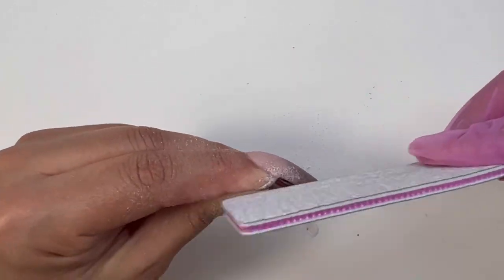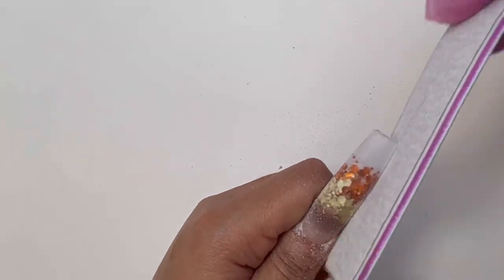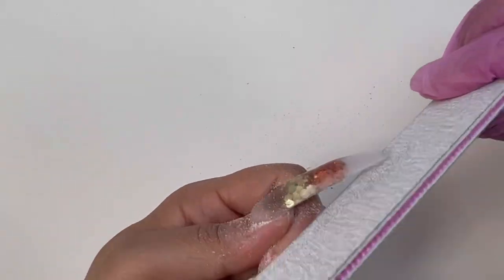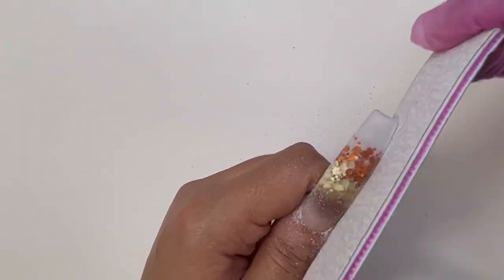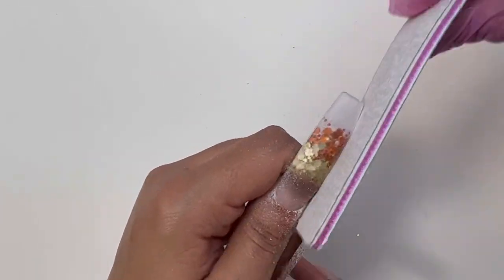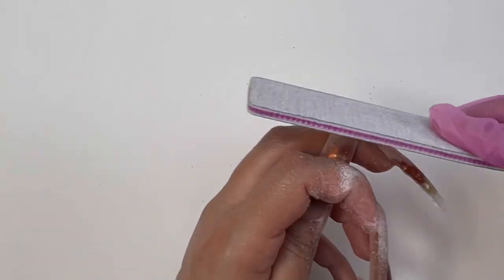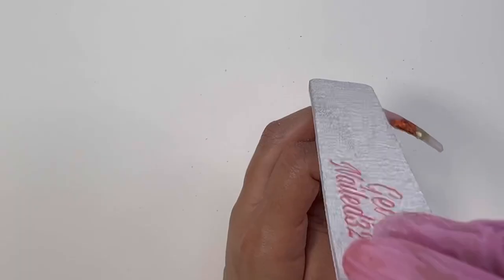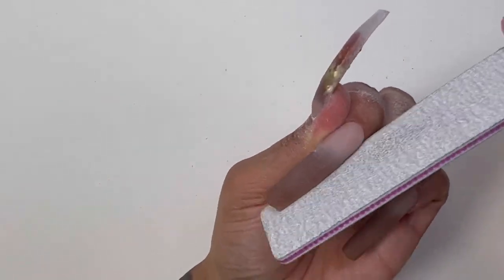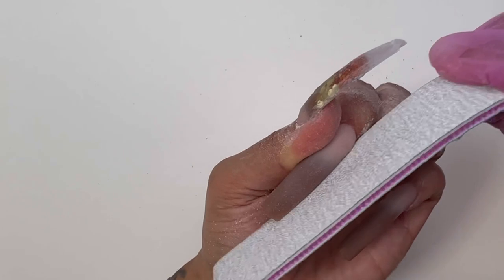So again, just going in and filing both sides and basically just filing until we get the width that we want. I don't want them too narrow because I don't want them to be too coffinish. I still want them to be a little bit more square. So just filing both sides, and then after that I'm gonna go in and file the free edge, and same thing, just going in and filing at exactly a 90 degree angle. So we're gonna go ahead and do the exact same thing on all of them.